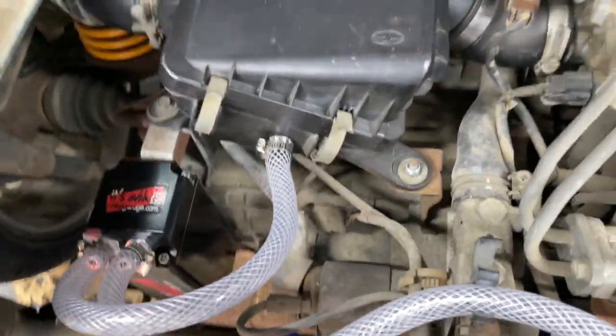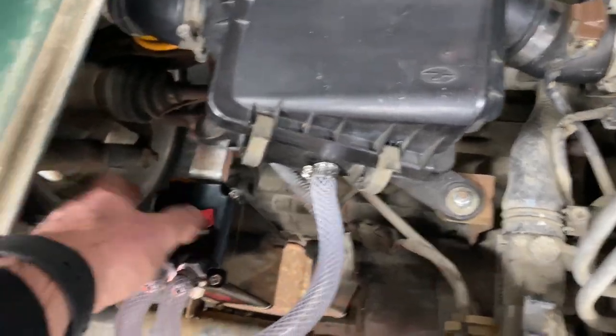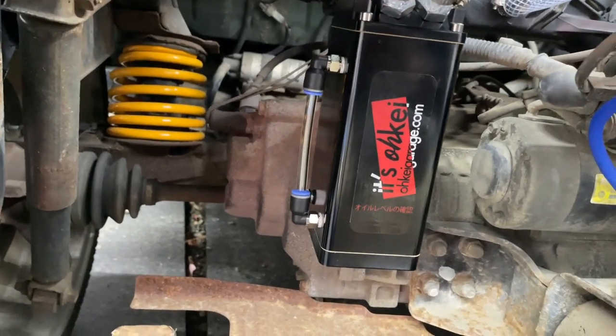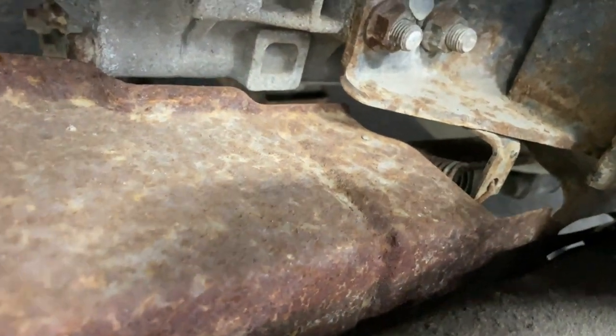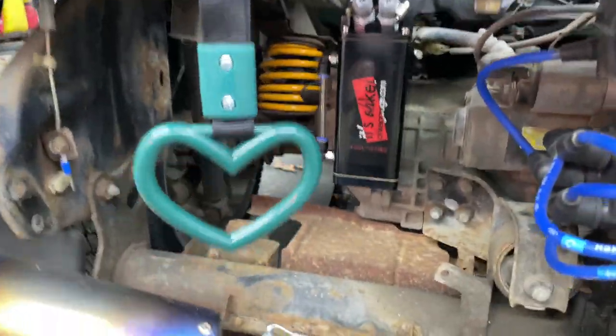So now all that oil is gonna go right to the catch can, and now we can see it fill up, and then when we need to drain it, just take that out and drain the oil. Should take a very long time to fill up. But yeah, there she is.